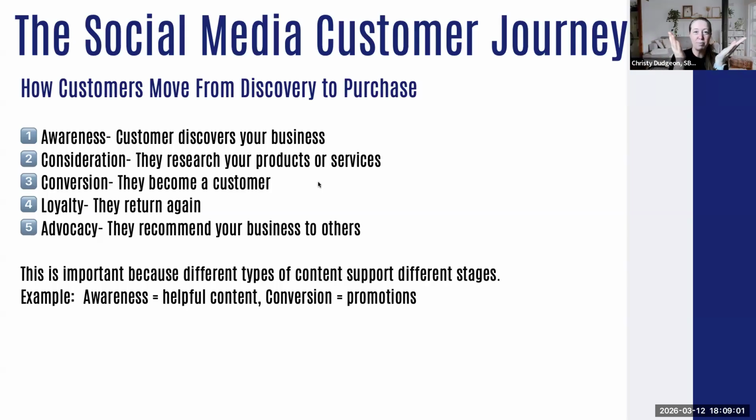Then we get to a little smaller piece of the funnel, and this is where consideration happens. This is where someone is researching our products or services. They may be checking out our website. They're probably going to our social media. They're starting to look at our profile, and they're deciding whether or not they want to do business with us. And then three, we have conversion. This is when they actually become a customer. So they've bought something, or they've booked something, or they've clicked a sign up form, or they've filled in some kind of information. And so we consider them to be a customer.